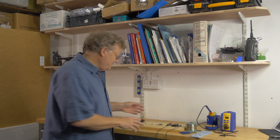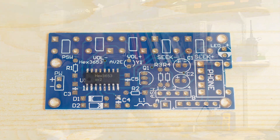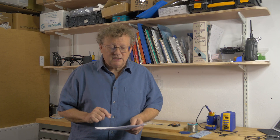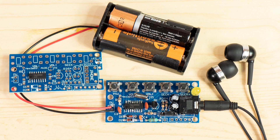I've checked the parts in my kit and I'm looking at the instructions. The first thing you'll notice is that the HEX3635 chip, which does all the radio decoding, is already soldered to the board. This is a tiny little surface-mounted chip, so it's best to have it ready soldered because that's really quite difficult to do, and it makes the rest of the kit assembly very straightforward and hopefully it will work first time.